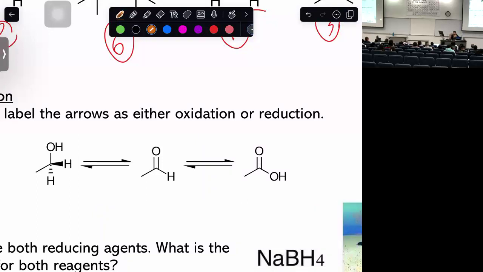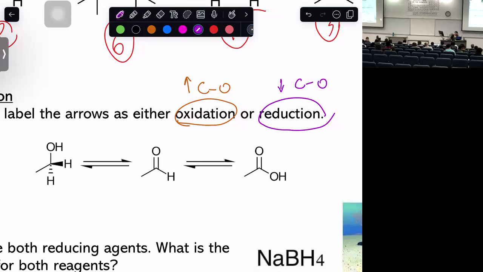Now, I know that in general chemistry, we were focused more on the electrons and all of that, but now that we're in orgo, we can simplify it even more. Whenever we are talking about an oxidation, that means that you are increasing the amount of bonds between carbon and oxygen. But when you're doing a reduction, that's the complete opposite. You're reducing the amount of bonds between carbon and oxygen. So if we look at the little diagram between those 3 molecules, I'm starting with an alcohol group, I'm going to an aldehyde, and then a carboxylic acid.